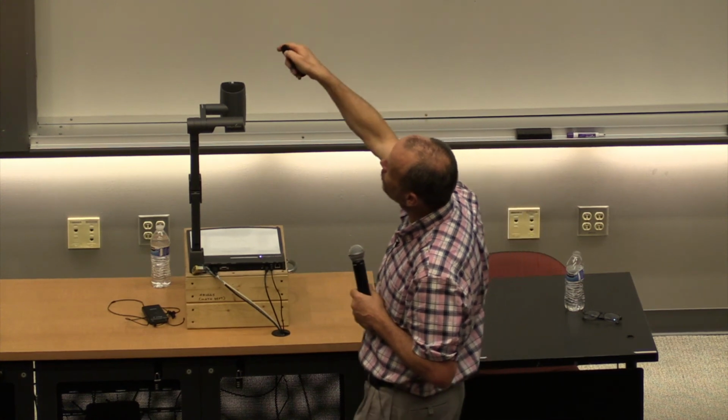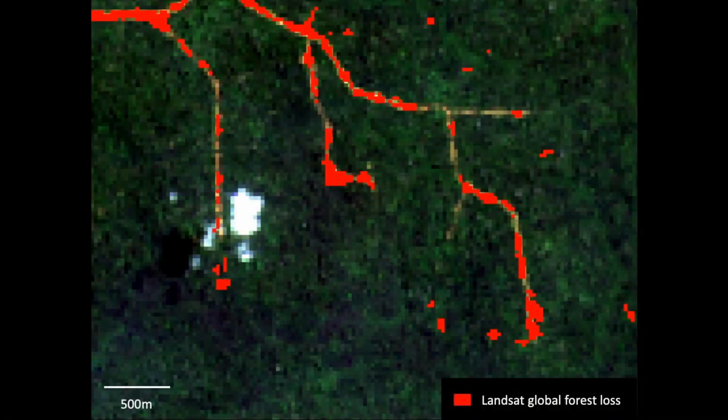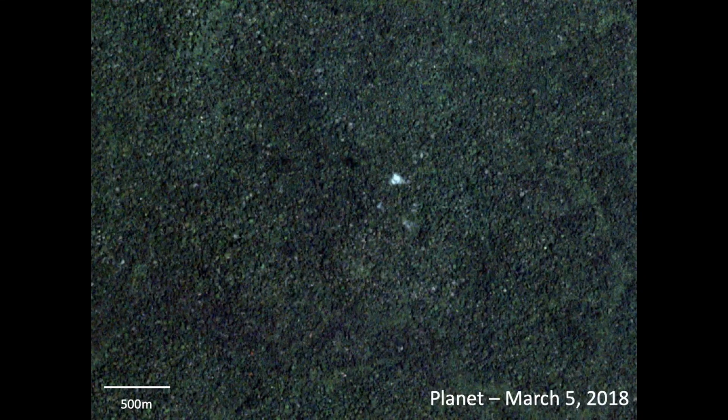And that's what our map shows. Our map only shows the roads. It's a problem. It's not great. Here's what this 3-meter near daily data shows. And I just select a few from here. I don't show the whole time series. But here's a reference image. Here comes the road.